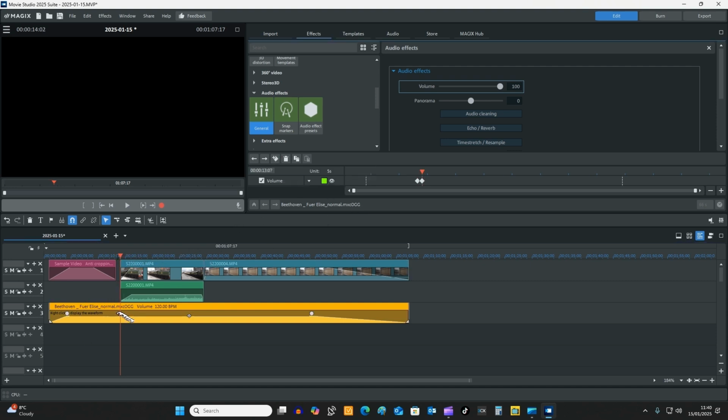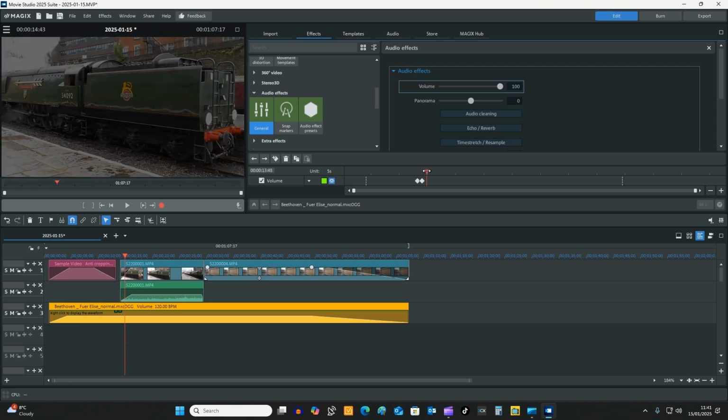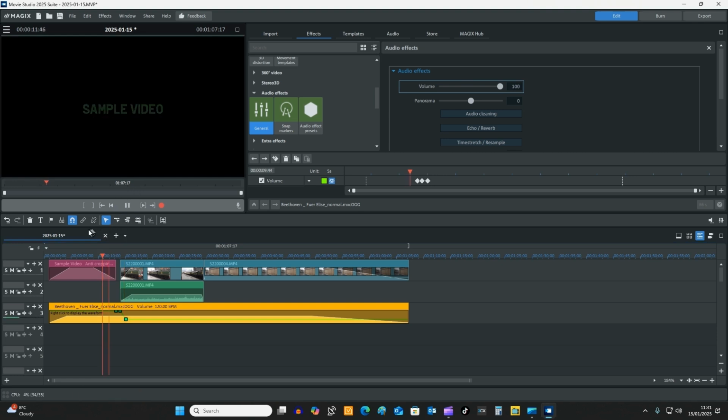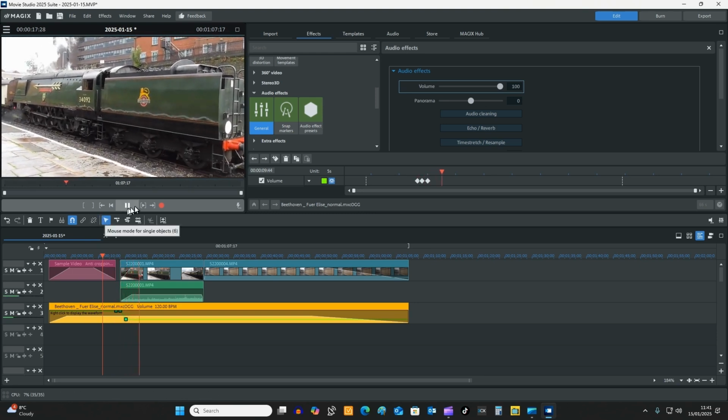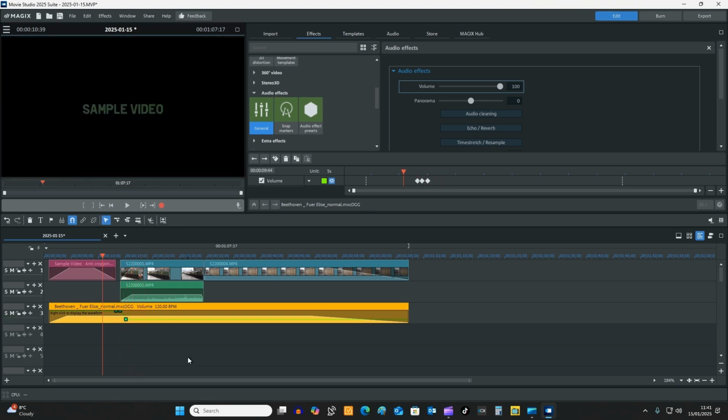Okay. Now you can't see them at the moment, so what you do is you click on the eye here, and it turns the keyframes on in the timeline. So what I want to do then is add another keyframe about there, like that. Okay, and I want to drag this keyframe all the way down, like that. So when we play the audio back now, that's how you use keyframes in audio.